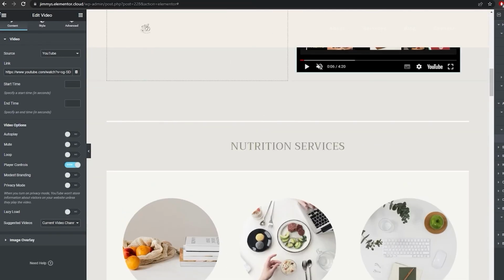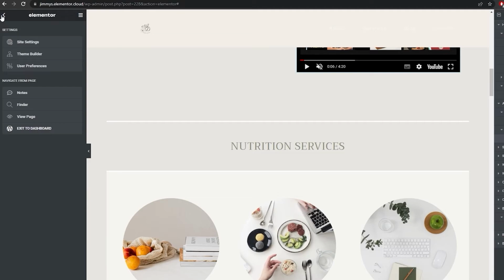So it's very simple. Then you just simply click on the hamburger sign icon over here at the top left corner, and then just simply click on exit to dashboard. But always remember to update the website before you leave so that your progress is safe. So now you know how easy it is to create a website and edit it out. I mean, I didn't go really too in depth, but this was pretty decent.